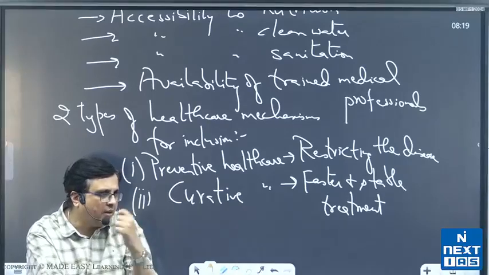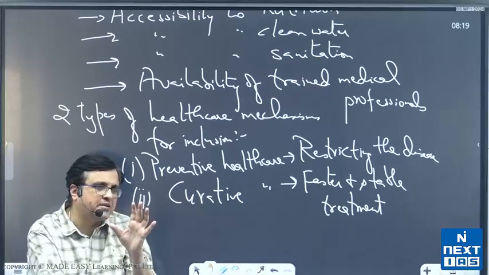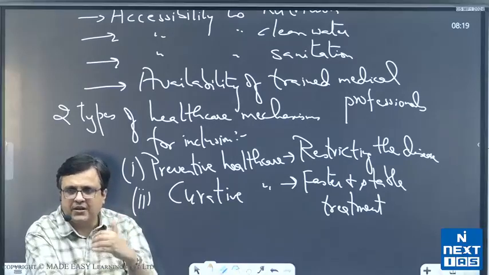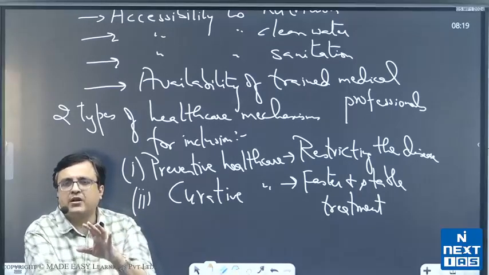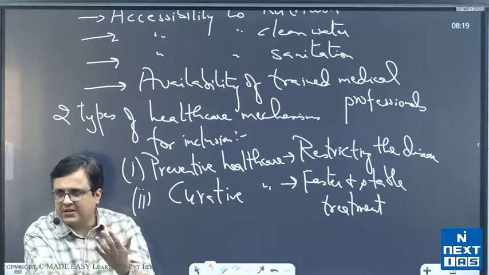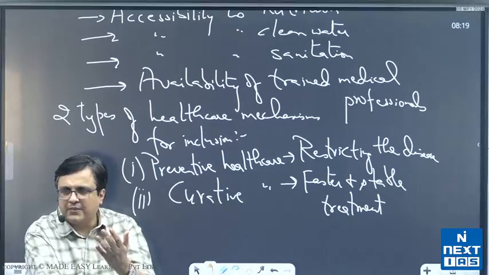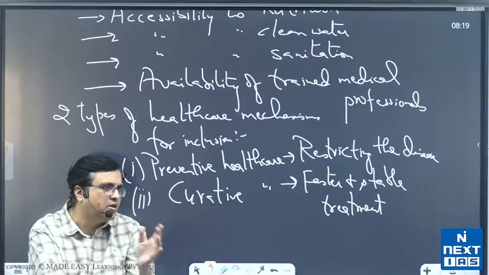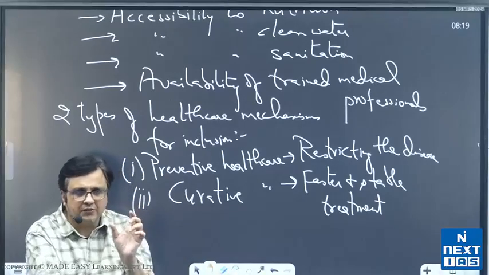So that is again quite an achievement to some extent, that we have been able to bring the out-of-pocket expenditure below 50% now. The target should be to make it not more than 25-27%, that 3/4 of the expenditure can be taken care of by the system, and 1/4 maybe people have to bear. So this is the long-term target to achieve.